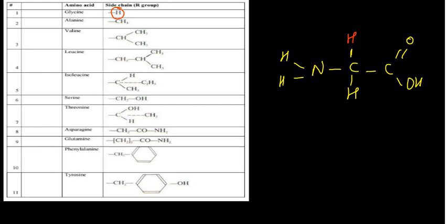If you look, these are only R groups that you are able to see here. Remember the general form of an amino acid: hydrogens bonded to a nitrogen, a carbon here with hydrogen, a carbon double bonded to oxygen, and then OH. Whatever is bonded here, for glycine, you can see hydrogen. This is glycine. For alanine, you have CH3, a methyl group. For valine, you have isopropyl. For leucine, this is butylpropyl as a group, and then you have isoleucine, where you can see a tert-butyl group.